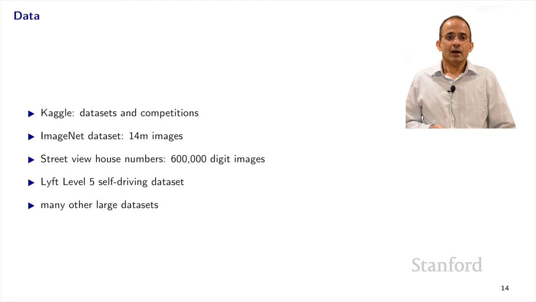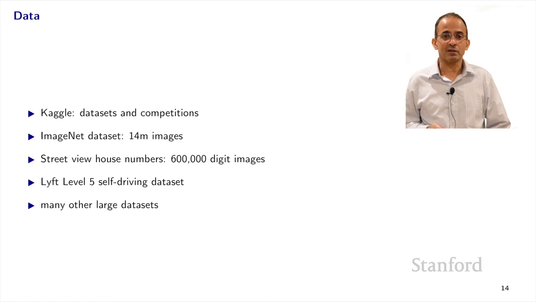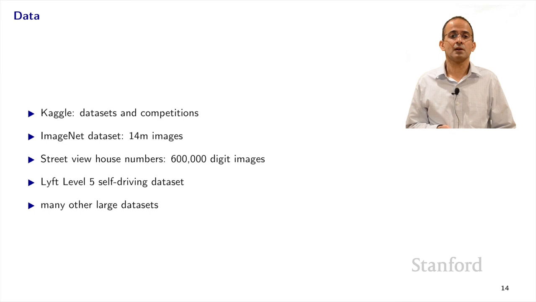As you know, many people are working on self-driving cars. We're fortunate in that Lyft has open sourced some of their data, and that's a source of data that one can use to develop very specific, very focused algorithms for perception for self-driving cars. And in particular, one would like to identify the sorts of things one sees on the road: pedestrians, bicycles, other cars, trucks, road signs, traffic lights, these kinds of things.